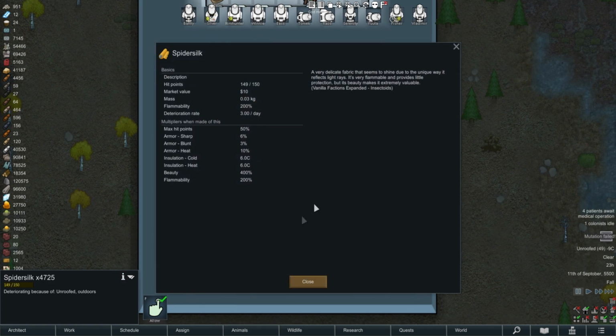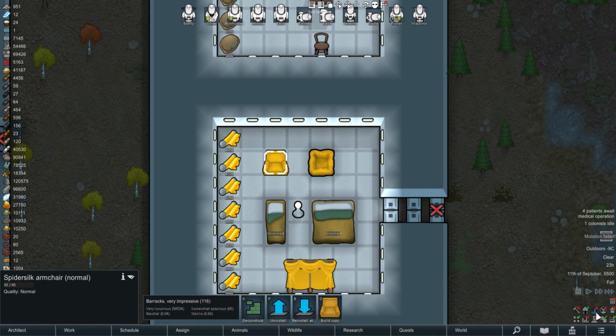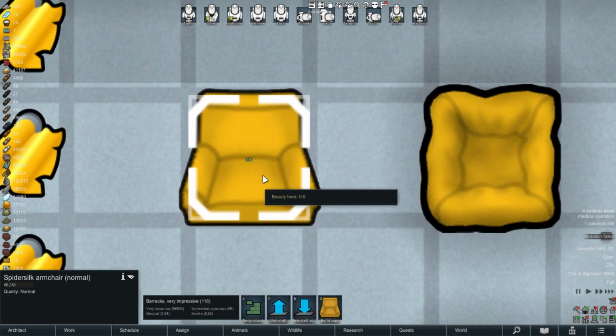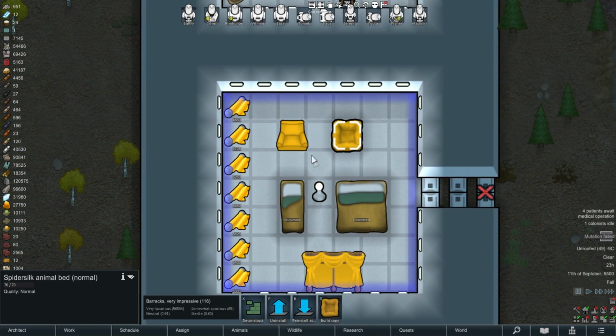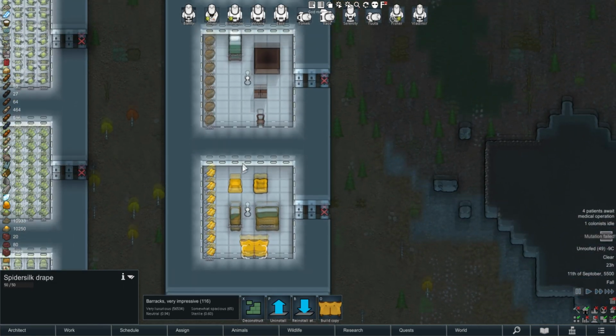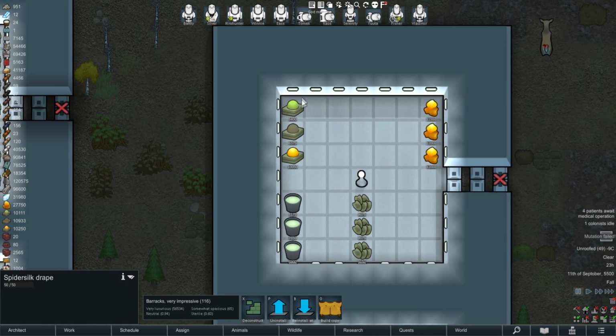And then finally we have spider silk. Now this is quite a beautiful material, 400% beauty, but it burns like crazy. Definitely not worth using in any armor, but it is lovely to look at. So you can see the chair, normal chair gives you 16 beauty, which is pretty cool. And I just made some things out of it. You can see it doesn't give much HP at all. So if you make it in your base, it'll probably be destroyed relatively quickly.